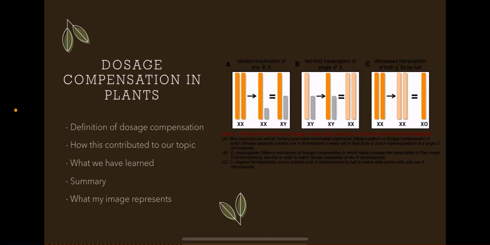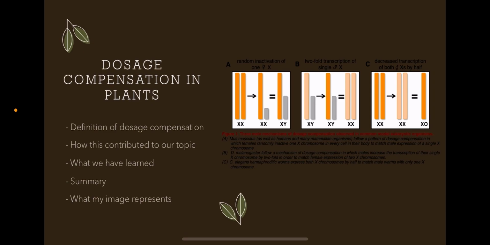Dosage compensation in plants. Dosage compensation is the process by which organisms equalize the expression of genes between members of different biological sexes. This is important in understanding sexual dimorphism in plants, since when plants reproduce and it lacks a gene, it equalizes the expression of genes between different members of plant sex. Dosage compensation is related to what we have learned in Bio 103 because we have learned about organisms evolving, and an interesting point is scientists in the late 1960s discovered that dosage compensation is not exclusive to animals, but other eukaryotes, including plants. There are three main topics to understanding dosage compensation.